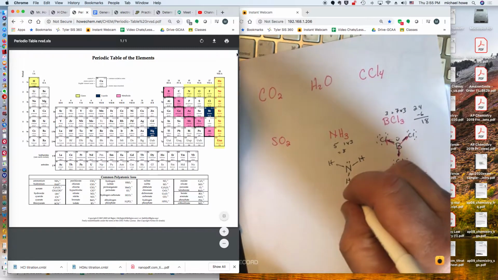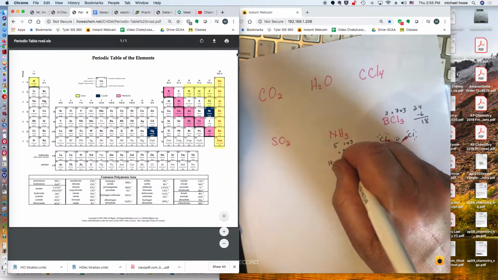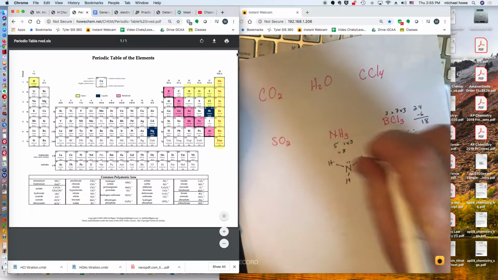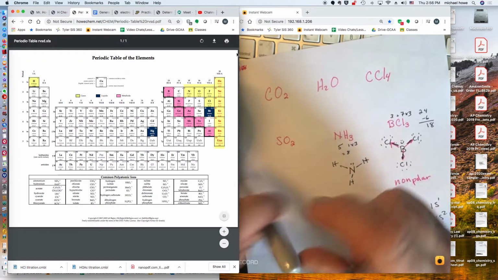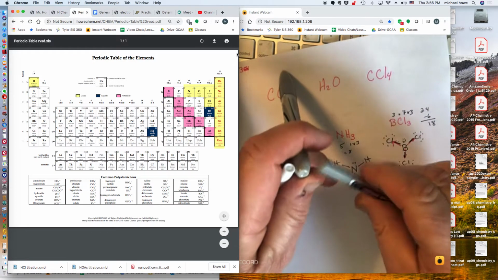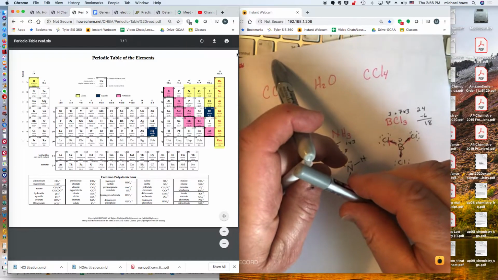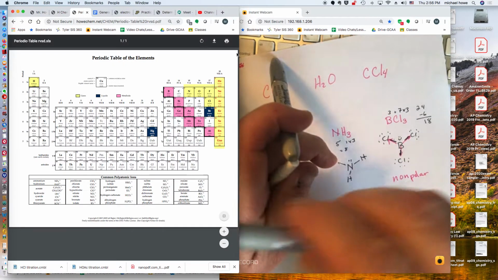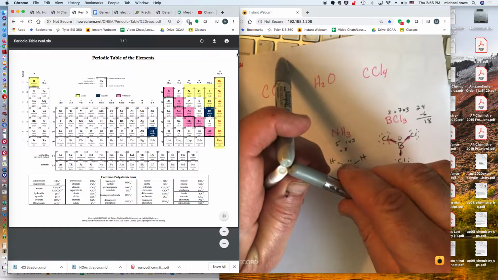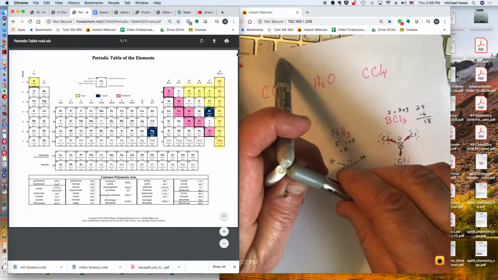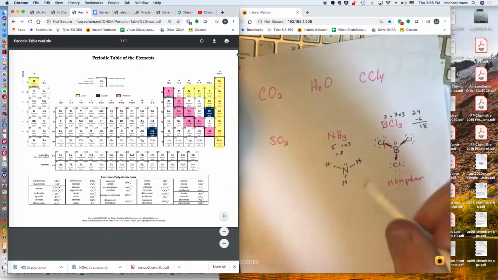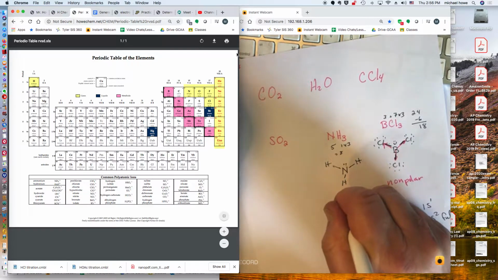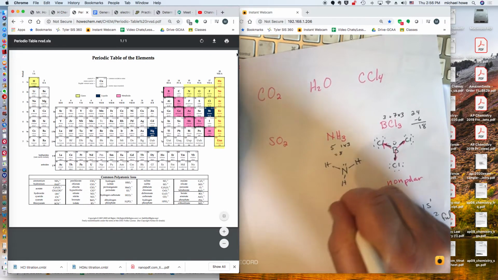All right, so since I have these two electrons up on top, it's like they repel or push down the lines that you see coming out. So the shape then will kind of be like this. It'll make a little pyramid. And there'll be a pair of electrons up above, like right up here. So the molecule becomes what we call a pyramidal shape. So it's going to look like this, in three dimensions like that.